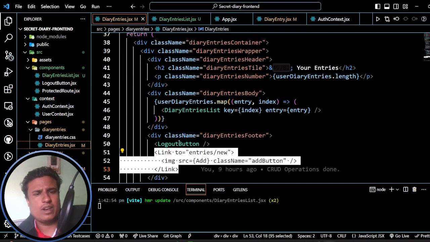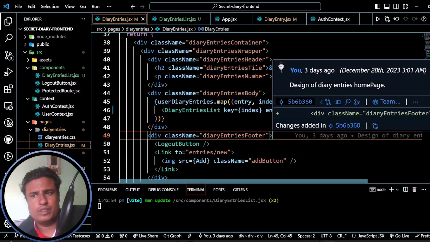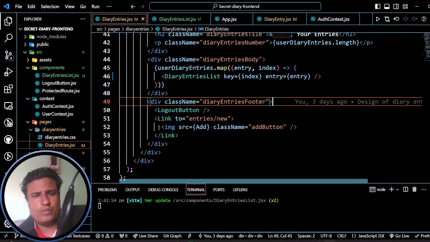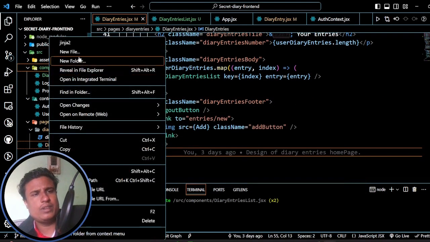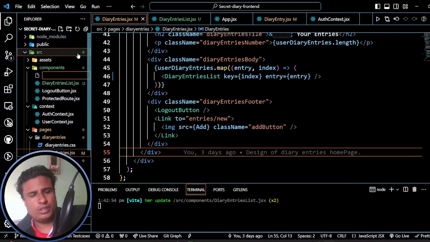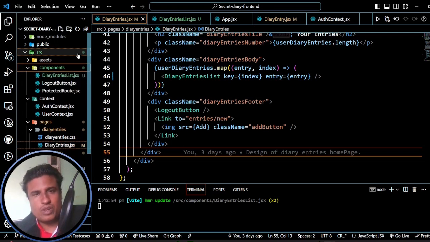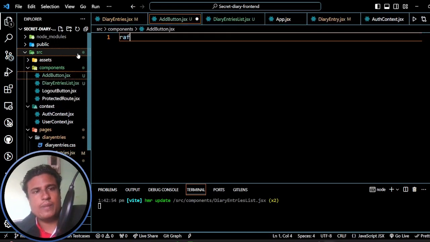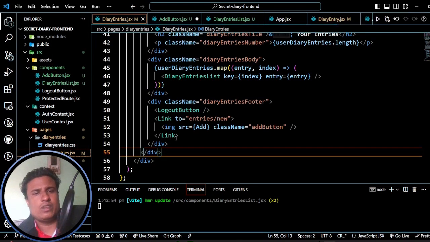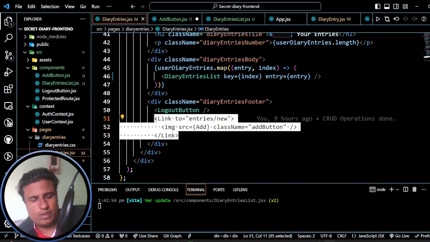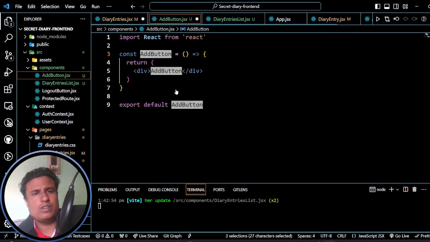Now we're gonna again refactor this thing also. I'm gonna put the button directly here. Nothing new. So just create a component, add button. These are the things you should learn with experience actually: where we need a component, which component we need. RFC. Just do this simply. I'm just gonna copy paste this. Nothing you need to change here. You're just gonna return this.